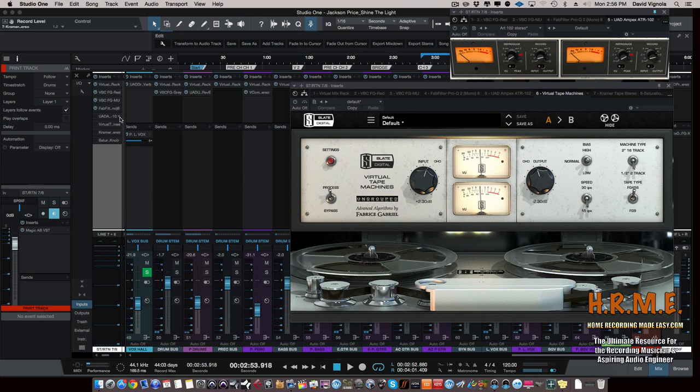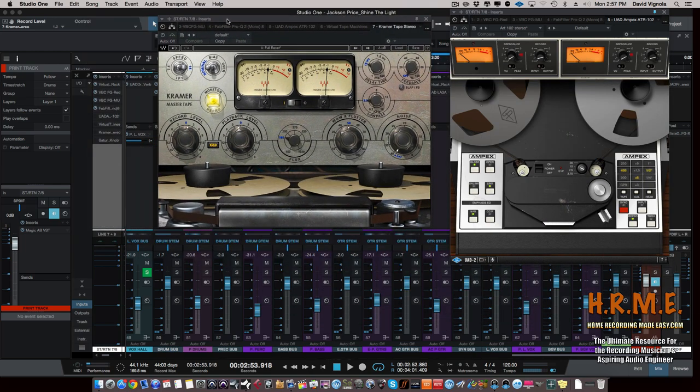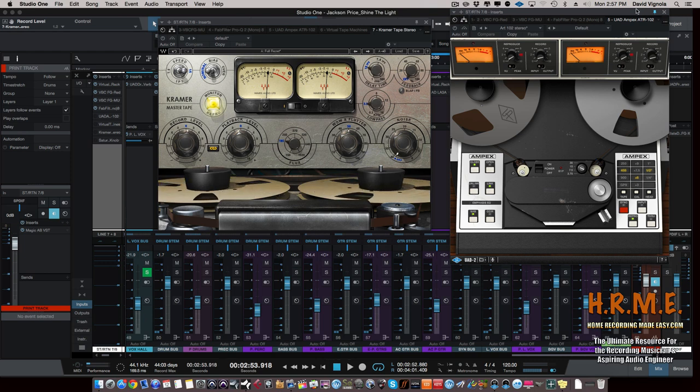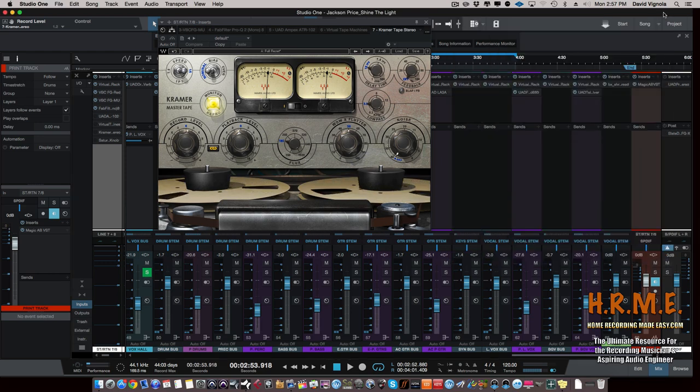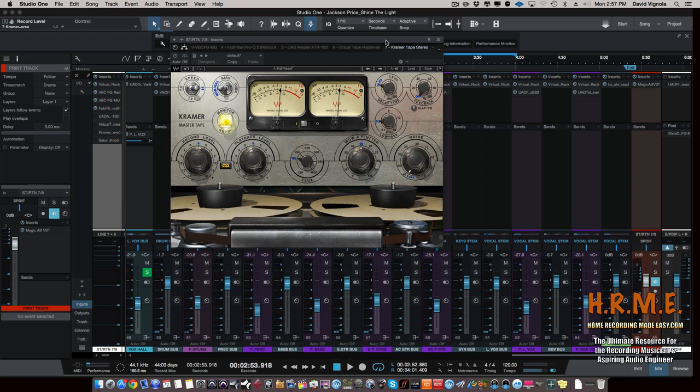Then we're also going to look at the Kramer Master Tape, which is probably the oldest of the four plugins we're looking at today. This one's been around probably the longest, or maybe the Universal Audio one's been around a while as well. The Slate Digital one's a newer release. The Kramer is an emulation of a tape machine that has tubes in it, which gives somewhat different sound characteristics.